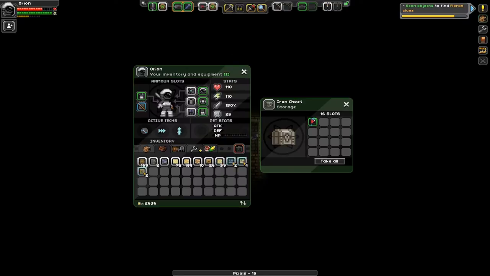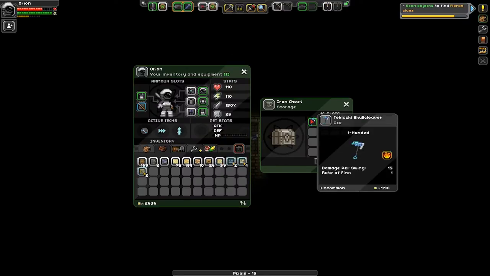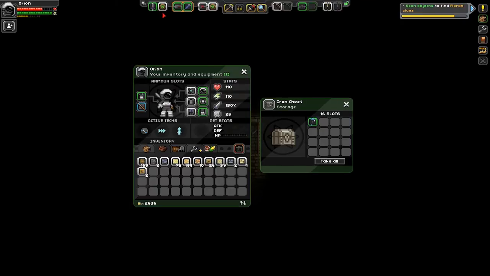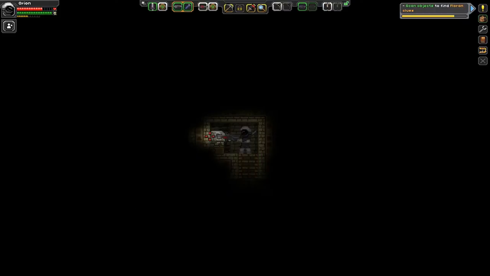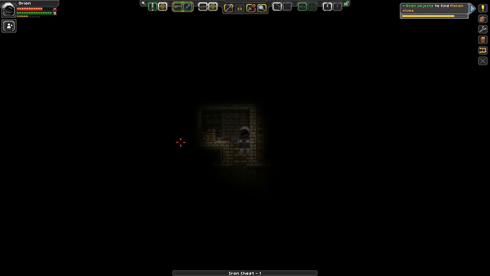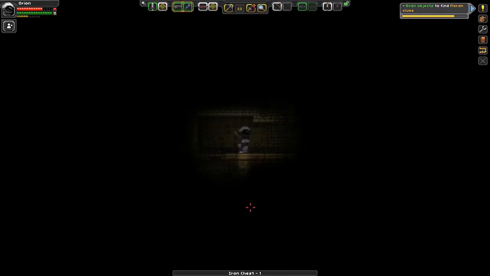Ooh, there's a chest! Teklaki Skull Cleaver. 15 per swing, rate fire 1. That's actually not better. I'll keep it, because apparently I have not used to being able to sell stuff. What does this come up as? Iron chest. Ooh. Really now?